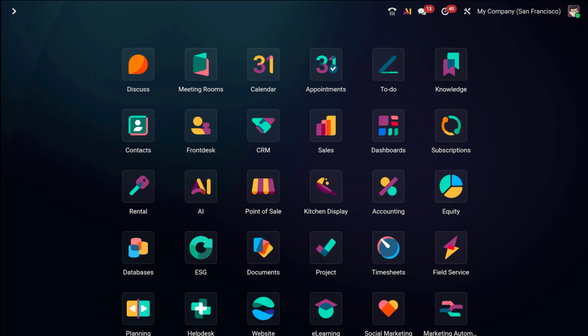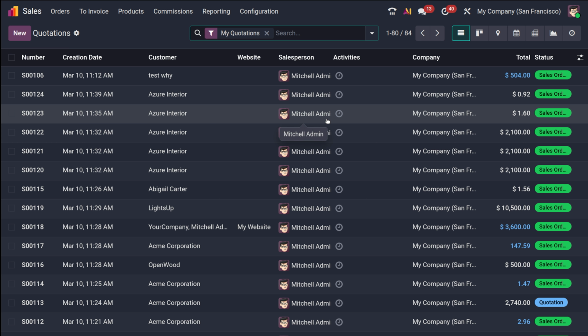In this video, we'll go through a simple real-life example of a retail store workflow in Odoo 19. So let's get started. The very first step is to add products to the system. So first, the retail store needs to add products that have to be sold. Let's imagine that you are having a clothing retail store.